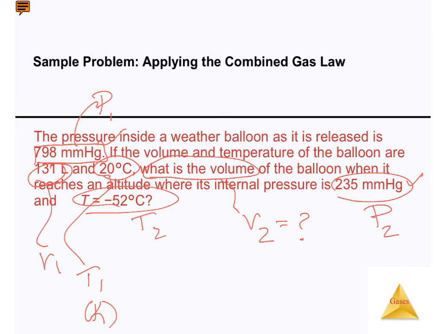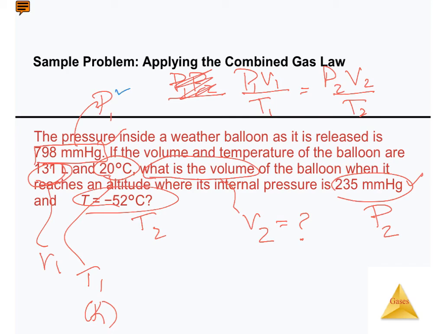So let's plug in using the three things that have changed. They've given us three pieces of information, pressure, volume, and temperature. So that's your flag to what equation you want to use. So looking at the combined gas law, the temperature always goes on the bottom, right? And then plugging in the actual values they gave us.